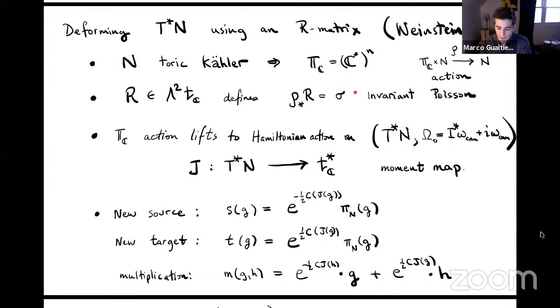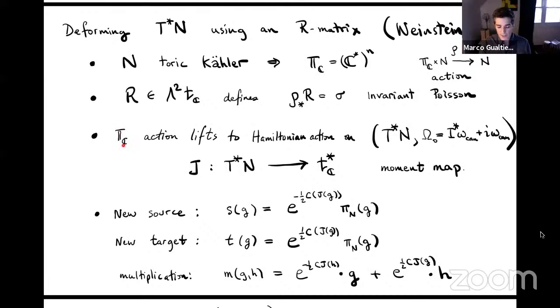Okay, so now we have a holomorphic Poisson structure on N, and this thing is invariant under the action of the complex torus, basically because it's actually made of generators for that torus action. So of course it will commute with the torus action. Now the interesting thing is that although the complex group does not act in a Hamiltonian way on the Kähler manifold, because of course it doesn't preserve the Kähler form, the complex group.